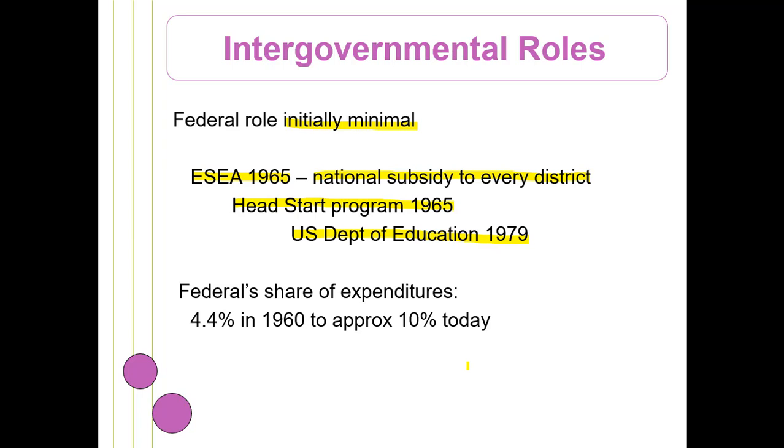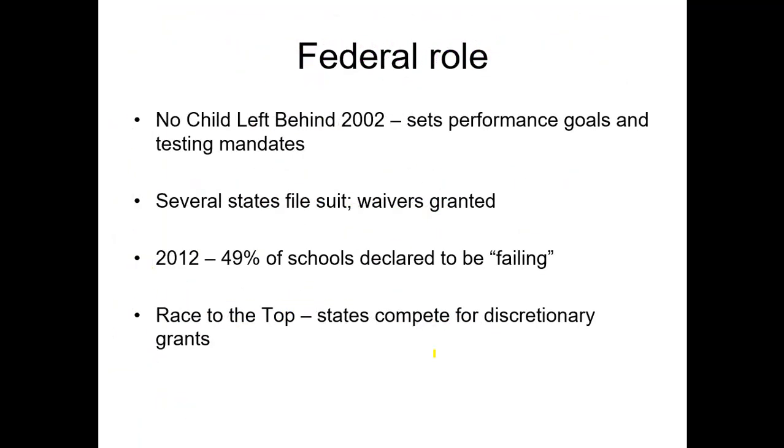So the federal role might actually increase even more, perhaps to try to get all the states more together on standards. We'll talk a little bit more about that in a minute, but you can see the federal expenditures have increased dramatically, from 4.5% in 1960 to about 10% today. 10% still sounds like a fairly small amount, but that's a pretty dramatic increase since the 1960s.